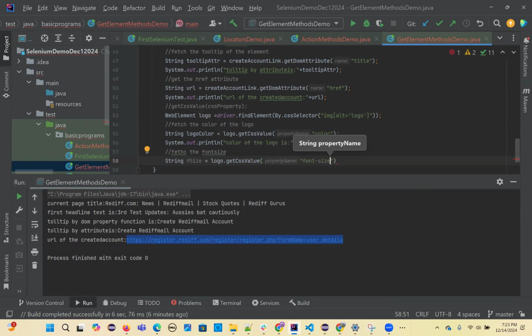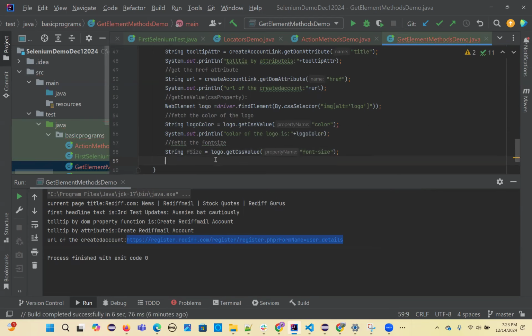That's a CSS property name. So whatever value is there for this element, it will fetch. And font hyphen size of the logo is f size. The variable name I have given is f size.